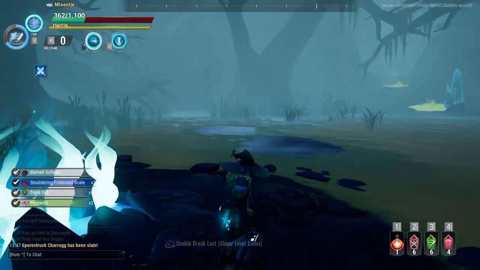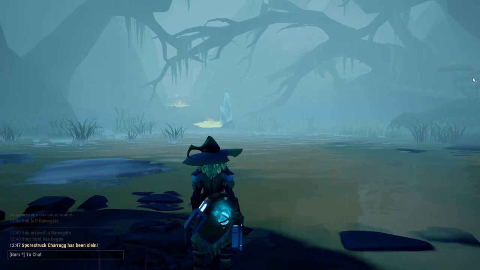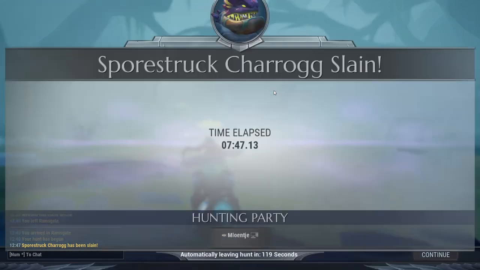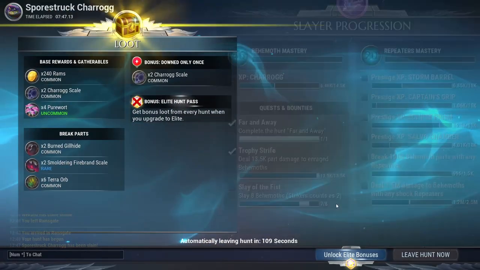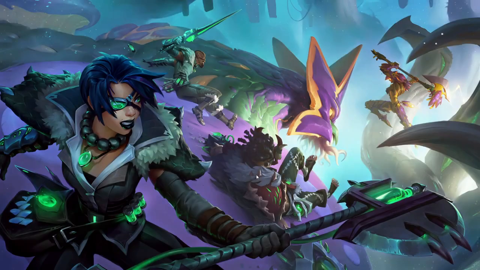Burning Guild this morning, Fireman. Don't get any spores in your eyes. Spore struck Cherok slain. Look at that. Your rank S plus. It didn't really feel like S plus, but nice. Continue. And far away, complete the hunt. Far away, completed. Leave hunt now.